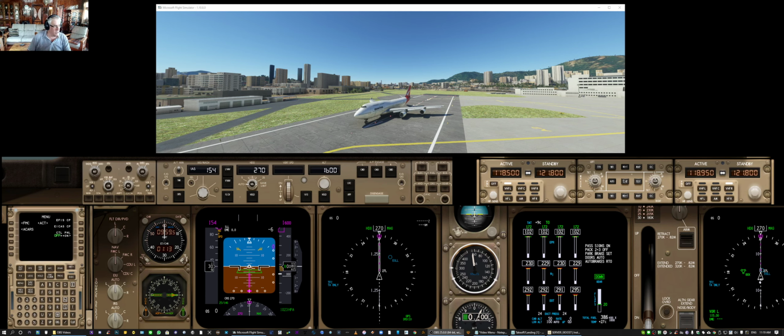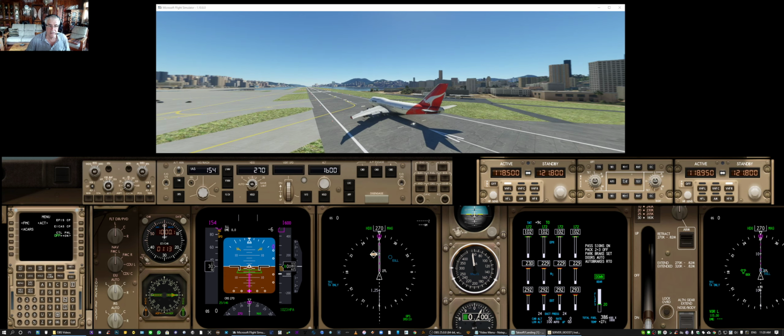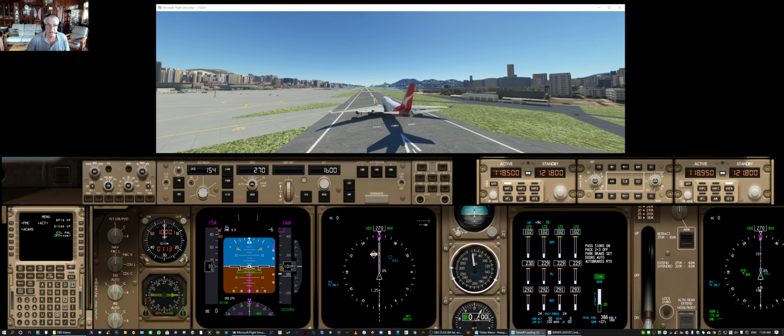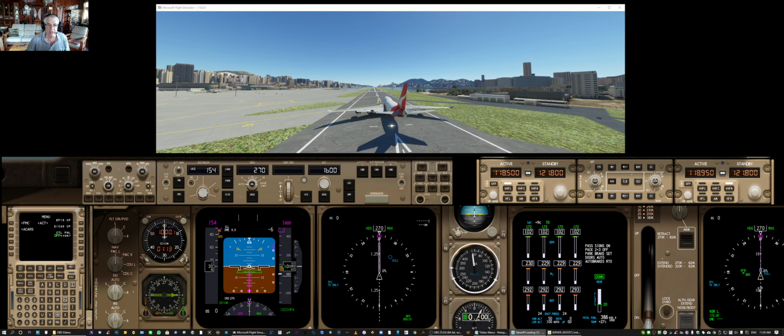Welcome back to the fourth video in this series on using the POSCI models, 747-400 models with Microsoft Flight Simulator and PSX. And as you can see from the screen here, we've got Microsoft Flight Simulator up at the top. It's located at runway 13 on the old Kai Tak airport. Now, the focus here is on PSX. So I can still manipulate this window using my Xbox controller. If you watch the previous videos, you'll see how that's all set up.